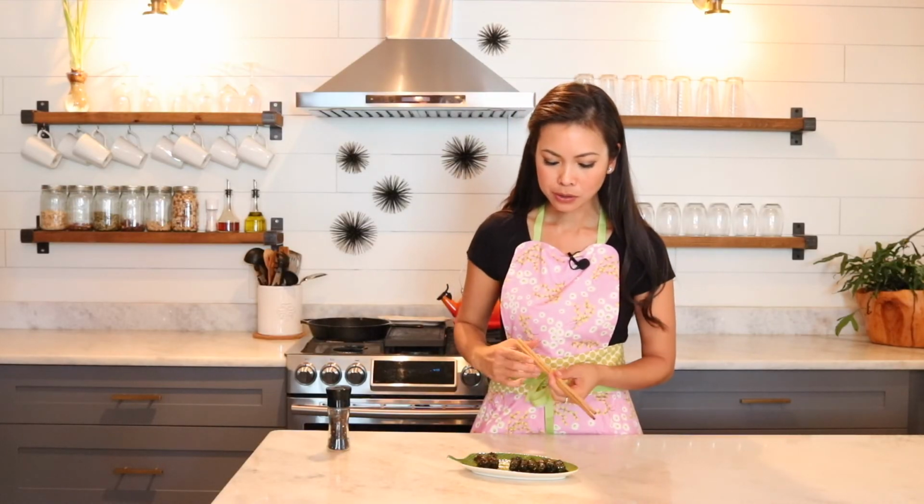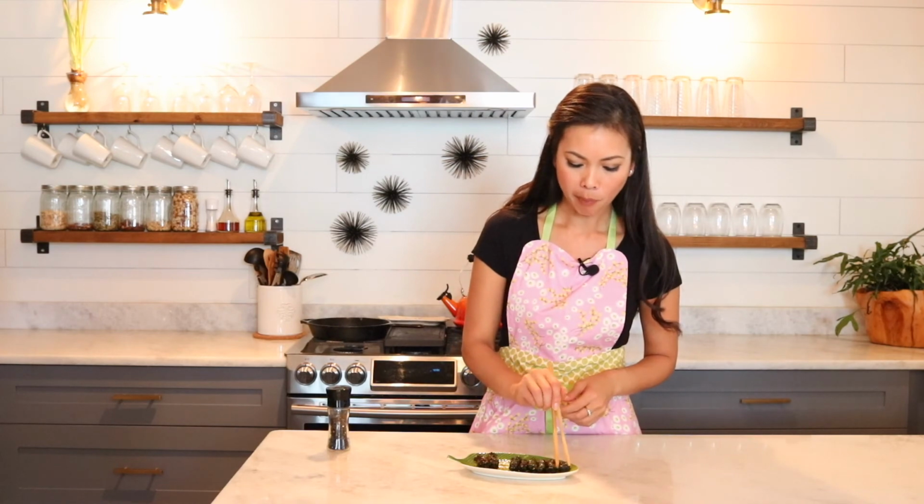This would be really good on top of bun or vermicelli or wrapped and rolled. But also really good just like that. Good stuff. I could eat the whole plate. And I might.